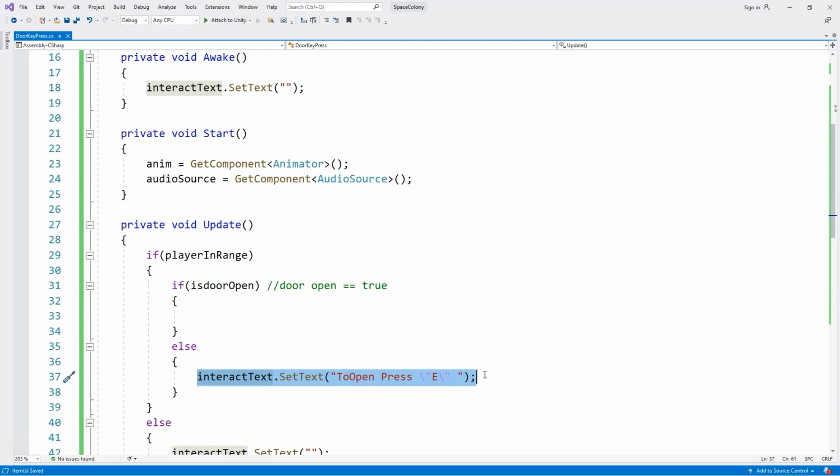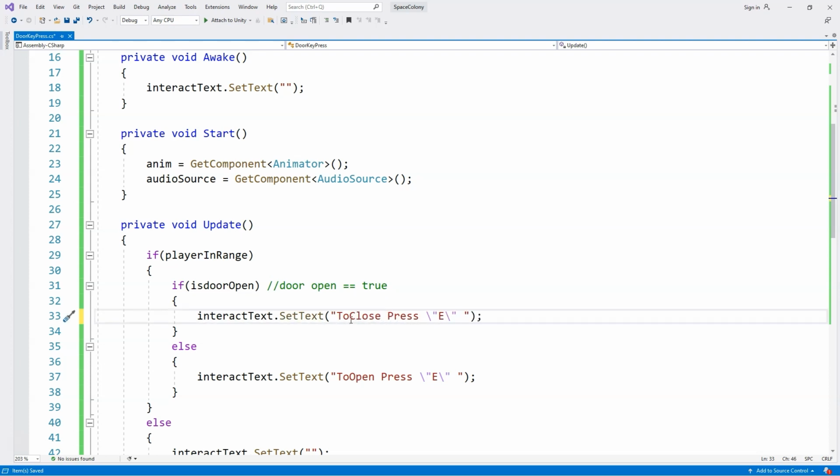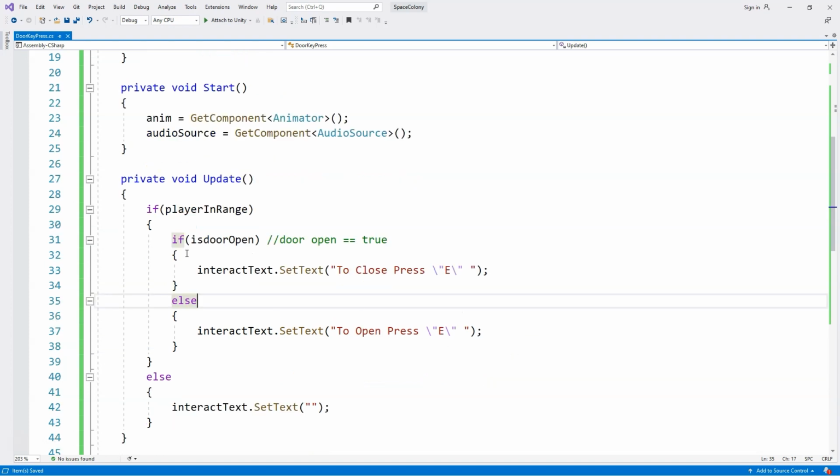So now we can copy this same thing, because if the door is open, we want to close it, so then we would say to close, and we could add our spacing or no spacing, however you want to do yours, and save that.